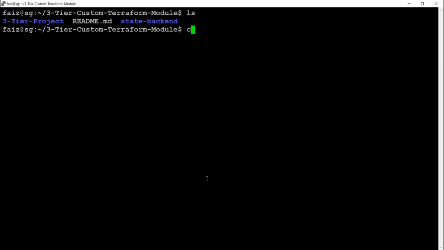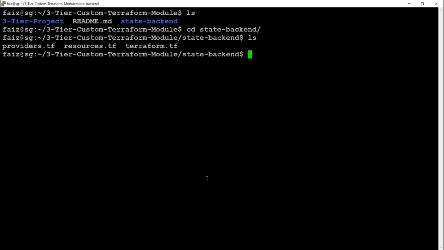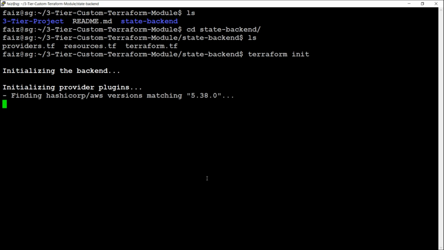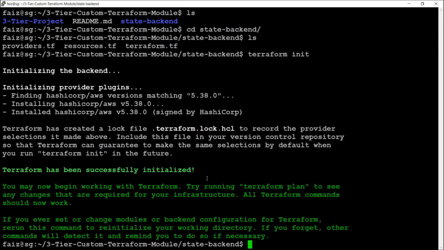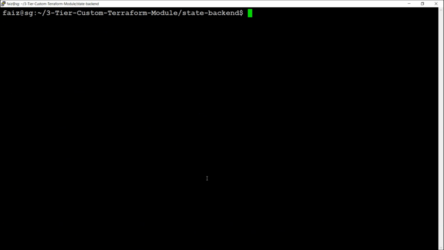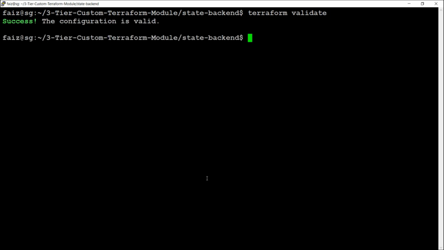So inside the state backend directory, we'll do terraform init to initialize the backend, and it will install the AWS provider. We have successfully initialized the backend. Let's now do terraform validate. So this means our code is correct and valid.